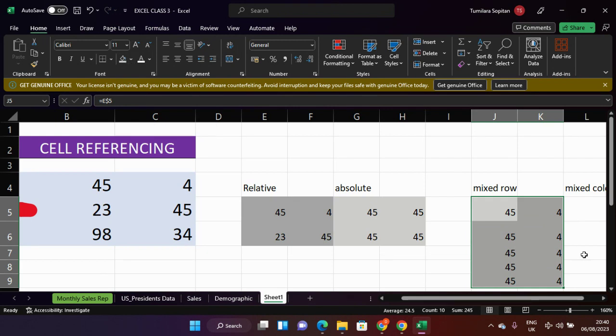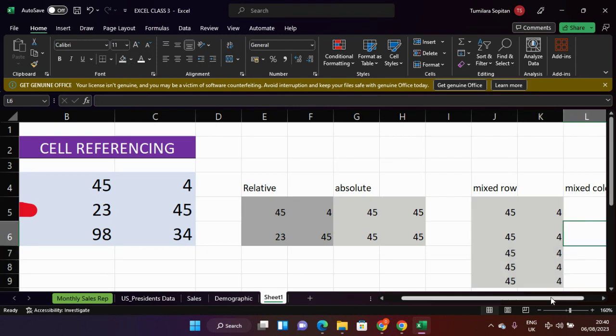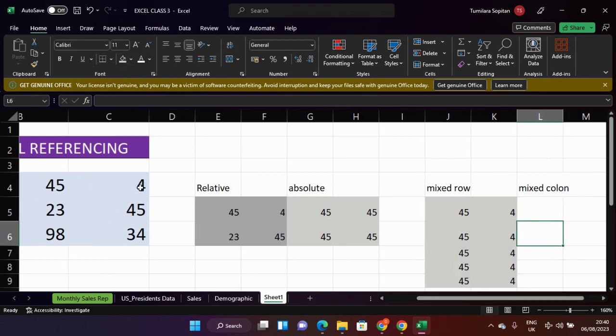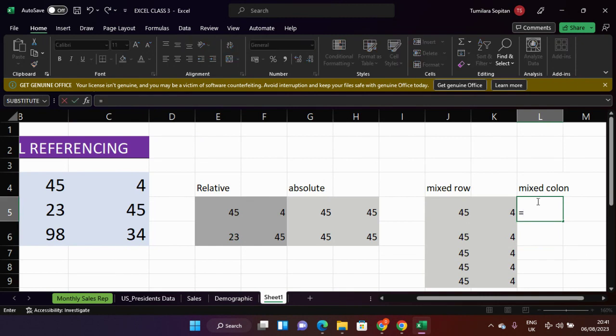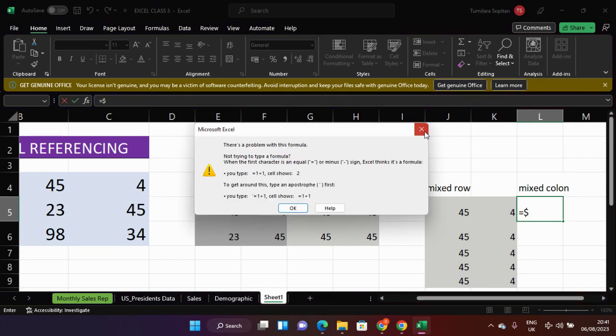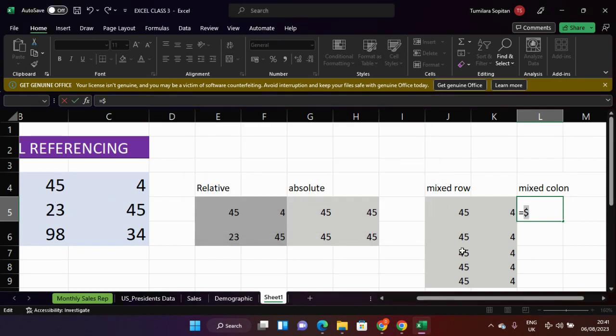Can you see it keeps returning the rows without returning the entire column. Vice versa for the mixed column. For the mixed column, you have the dollar sign before the column we want to reference.